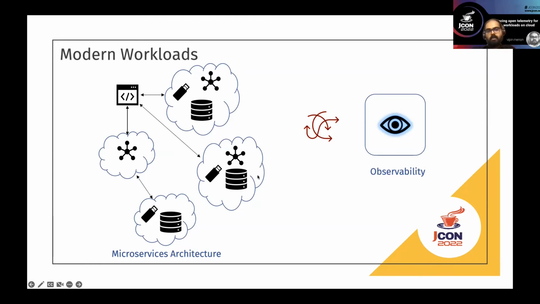So since they don't coexist together, since they are highly decoupled, you will have to get data not only from the shopping cart, but you will also collect the data from the payment service as well, and bring them together and see if anything went wrong with any of these services. So that's where the term observability comes into the picture, where this is going to help you get data from all of these services and stitch them together.